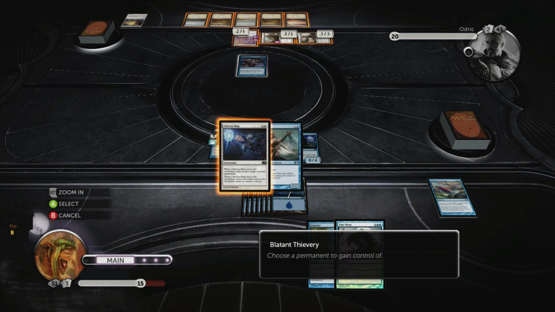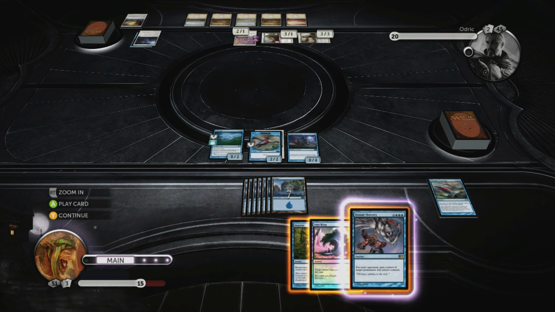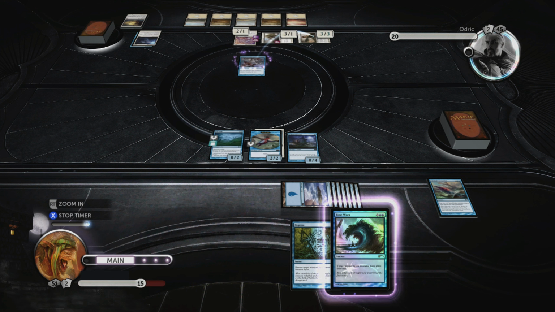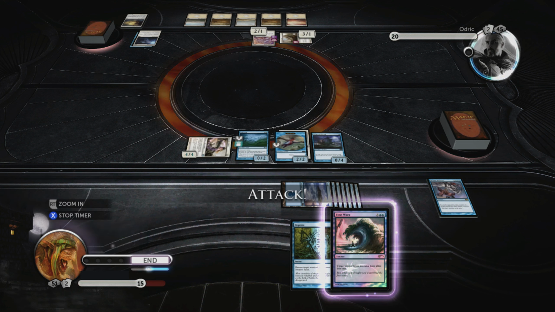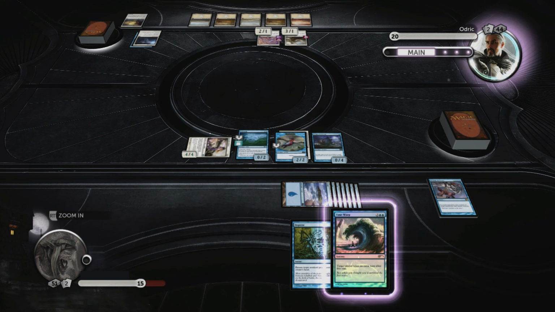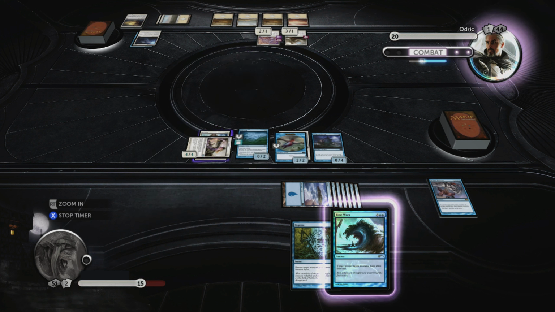Can I steal my card back? Nope. Alright. Let's just use this and grab that Crusader. Pacifism on what? Okay, cool. It's out of commission.